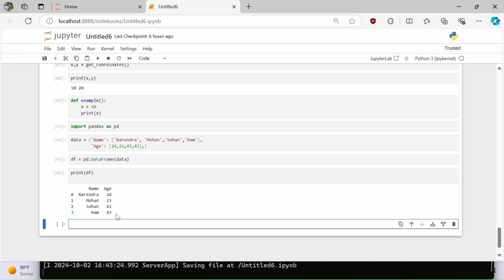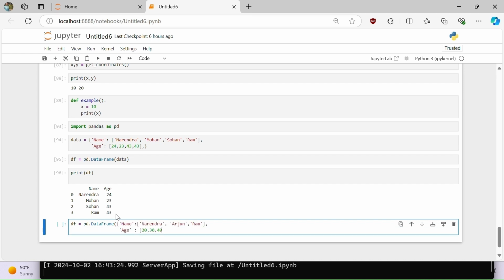You have to just create df equal to pd dot DataFrame directly, not passing any parameter, and here you can write 30 and 40.